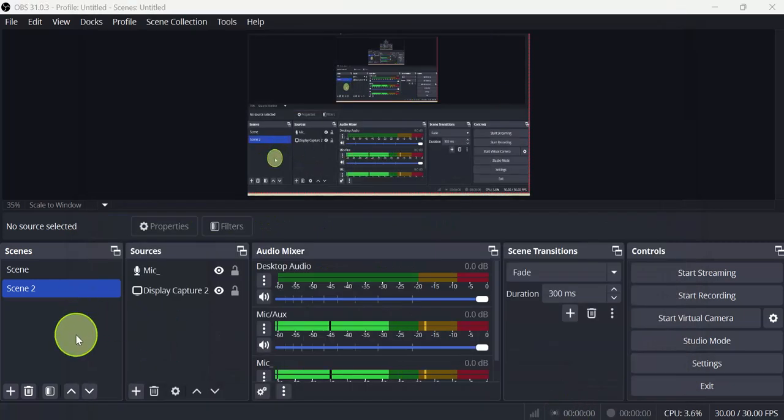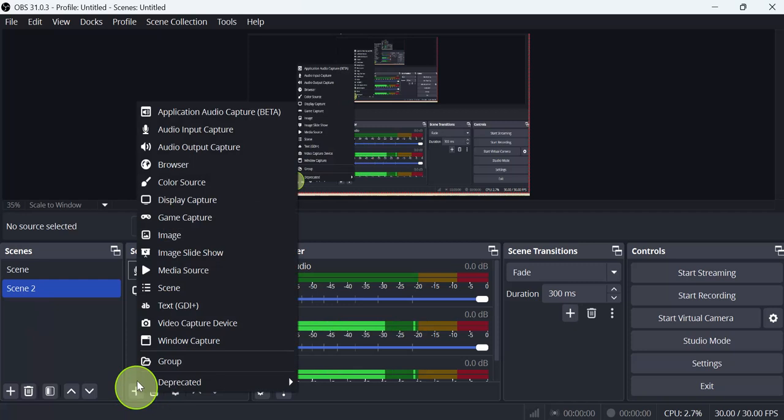All right, so now that we have set up the scene section, we come over to the sources, because naturally when you create the scene, you need to create a source for it. All right, so to create a source, you need to come over here and click the add button. All right, click the add button. You'll see different sources that you can set. You can choose the video capture device if that's what you want.